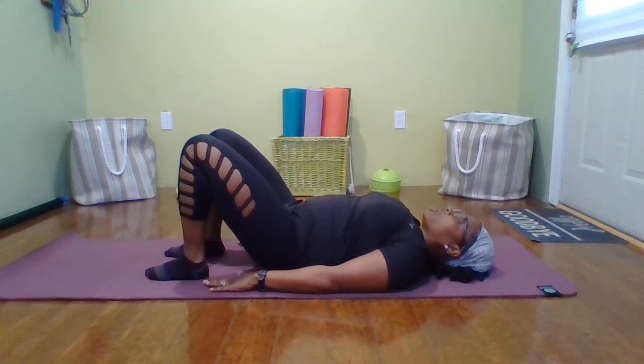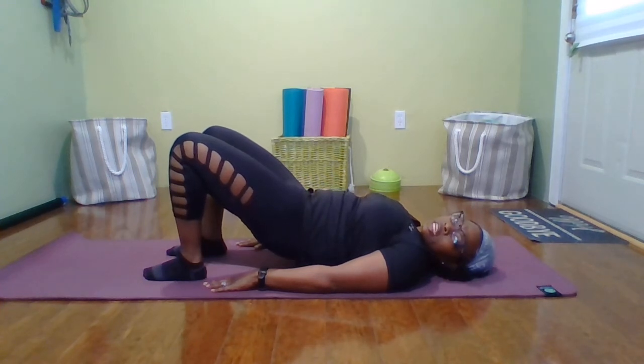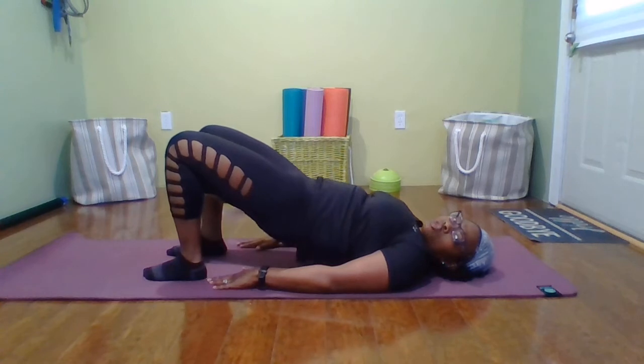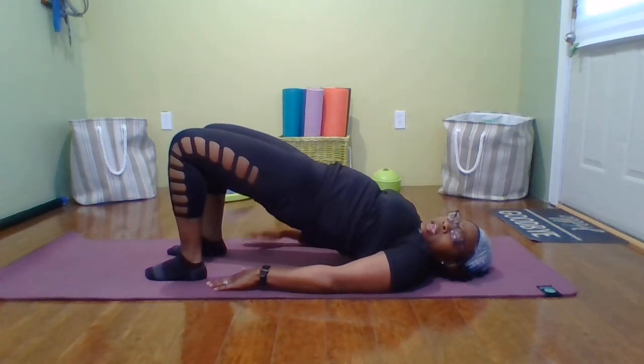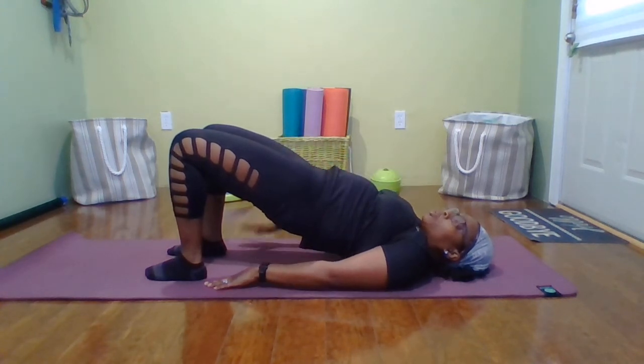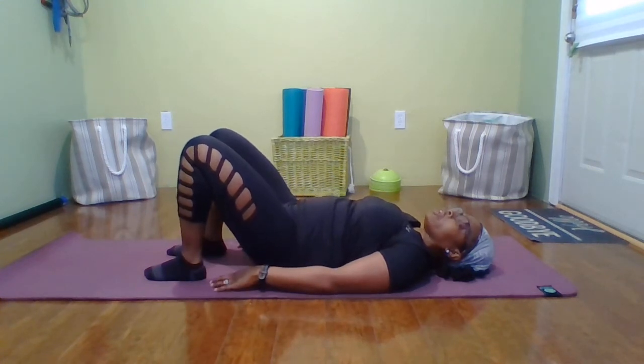And if you're not sure what I mean by a flat surface, watch me press this time. So I don't want you here with your butt simply just hovering over the floor, but I want you to drive those hips all the way up. And you want to become as flat as possible, okay? Or more of an angle, okay? Or slope. And lower down one vertebrae at a time. You're going to feel your glutes contract, okay?